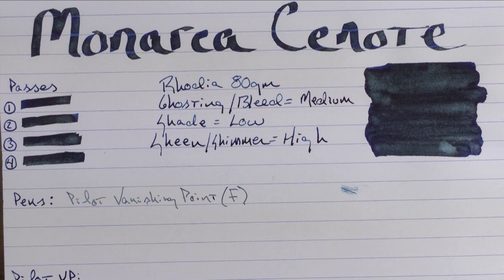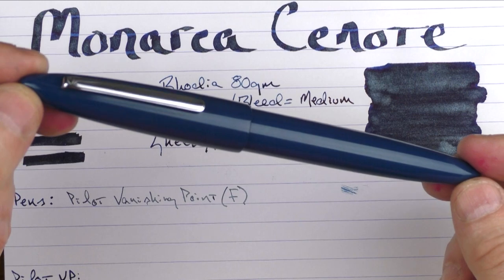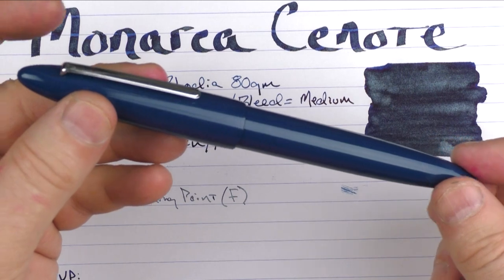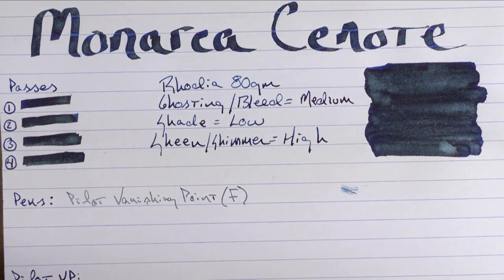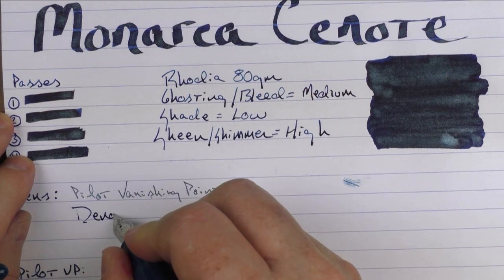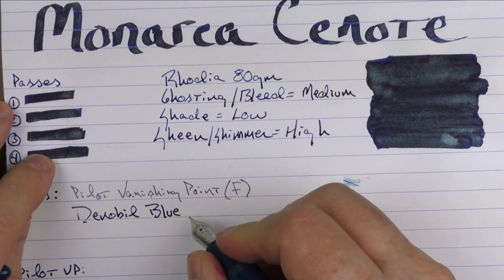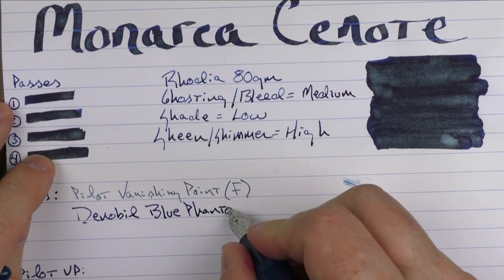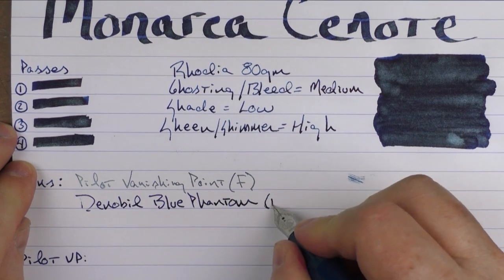And next up is a pen from a company that is unfortunately no longer with us, and that is Denoble. This is the Denoble Blue Phantom. It looks very similar to a Sailor King of Pen, and I just really like this pen. It's a company that was based out of Moldova. Let's see, this is the Denoble Blue Phantom. And this is a medium nib.